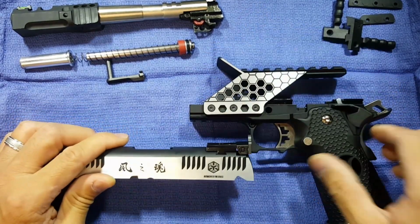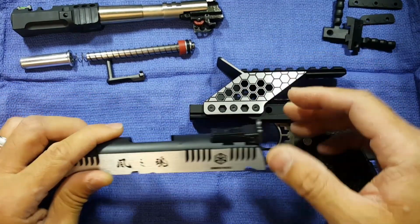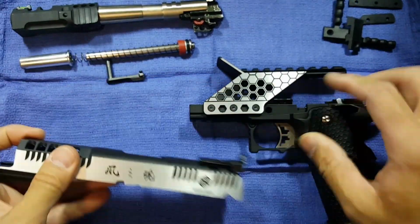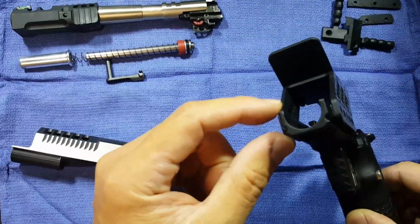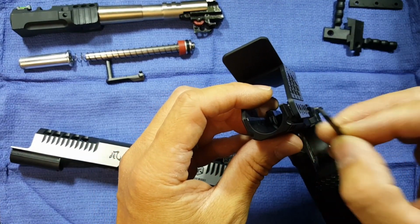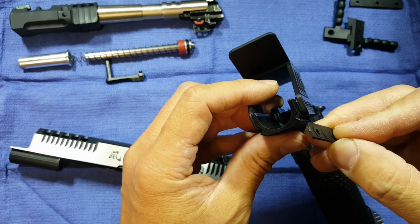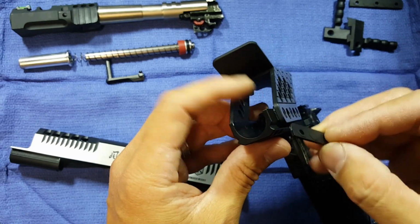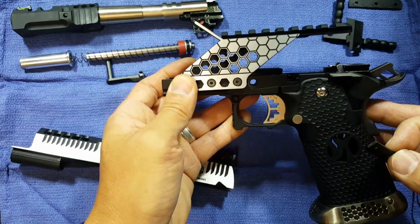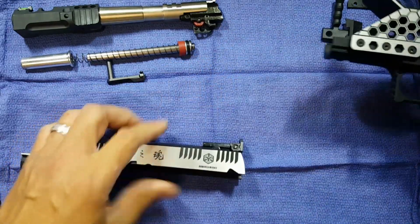In order for the slide to fit under this optics mount, you have to remove the rear sight. So I have already removed the slide, installed the optics mount, and keep in mind that you will need to install either the thinner spacer that is in here or possibly the thicker spacer depending on your pistol. So I've already installed the optics mount onto the lower frame of the pistol, and I'm going to put this out of the way here.